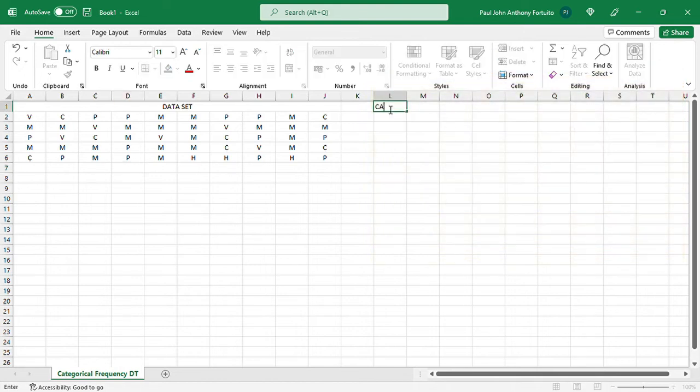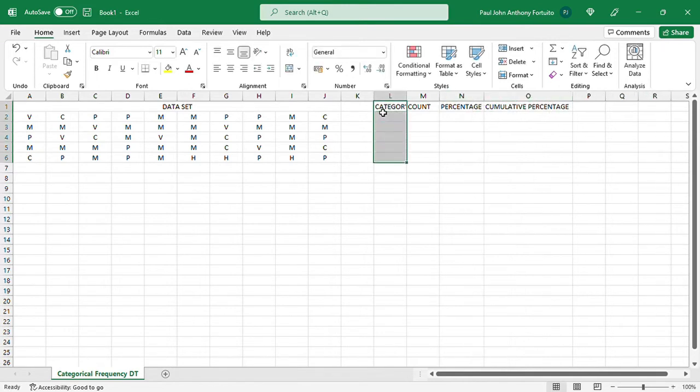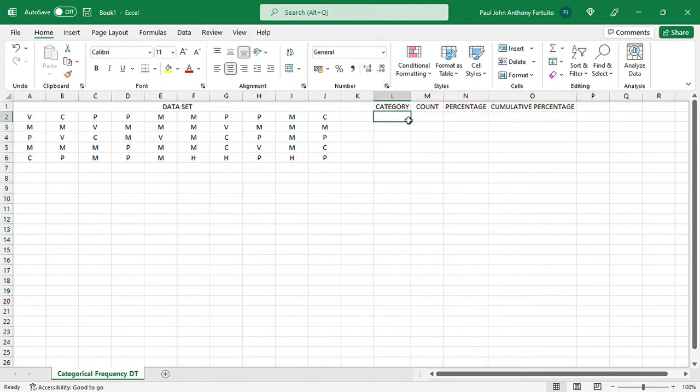Next, for the table, I made 4 spaces for 4 columns with titles category, count, percentage, and cumulative percentage. You can be as creative as you want, so what I did here is I made the titles bold. So in the problem, the categories are V for vanilla, C for caramel, M for mocha, H for hazelnut, and P for plain.